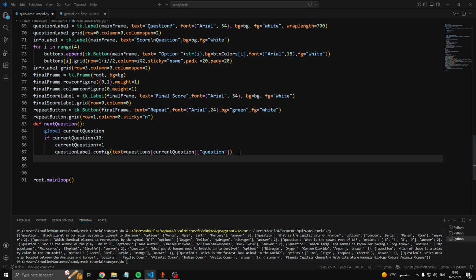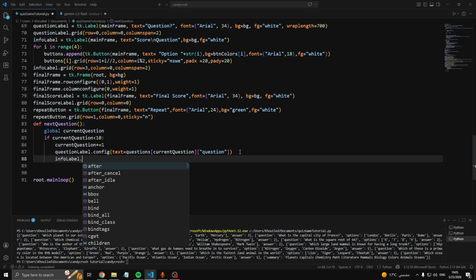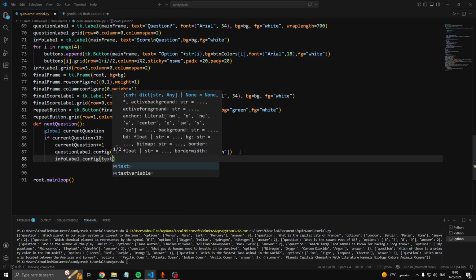Now let's update the info label too. So info label config text.